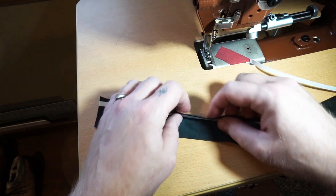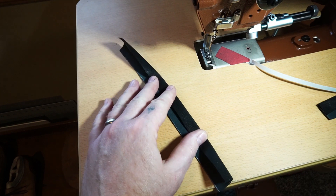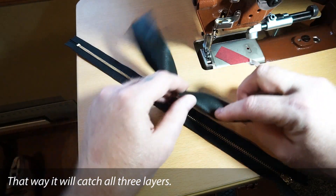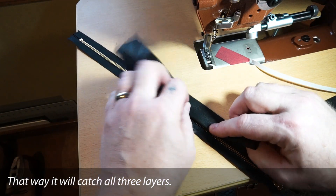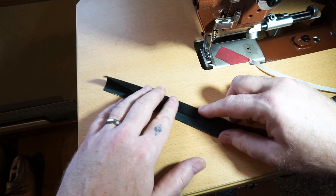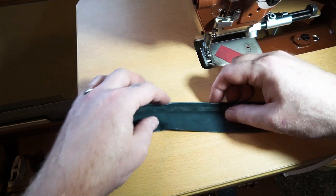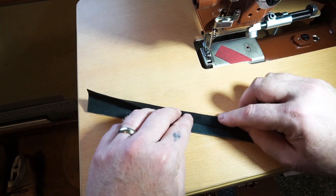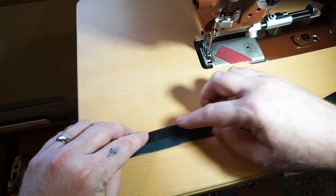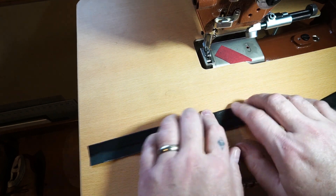Before I peel that, I'm going to get the fold made where I want it. You want to make sure you're folding it back far enough so that when you sew it to your zipper it will catch the leather and the zipper itself. We're going to sew one of these to each side for a nice little zipper cover. I like to get the fold in there pretty good first. Then you can peel that backing off and give it a good press — I usually just get it lined up and don't press down too hard at first, because you can always peel it up a little and then get it pressed down real good.